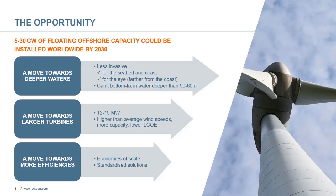Second, for capacity reasons, we are moving towards larger turbines. Today we are looking at turbines in the 12 to 15 megawatt range to take advantage of the stronger winds in deep water, create more capacity, and eventually lower the cost of levelized energy. And finally, because floating wind answers the need for economies of scale and lower cost, especially through its standardized solutions.